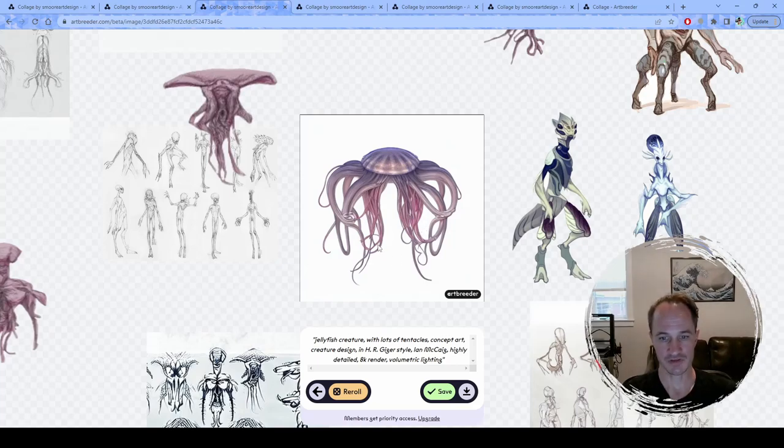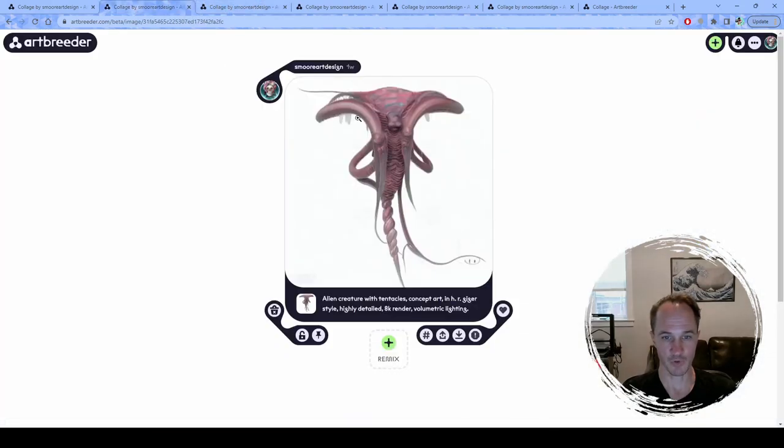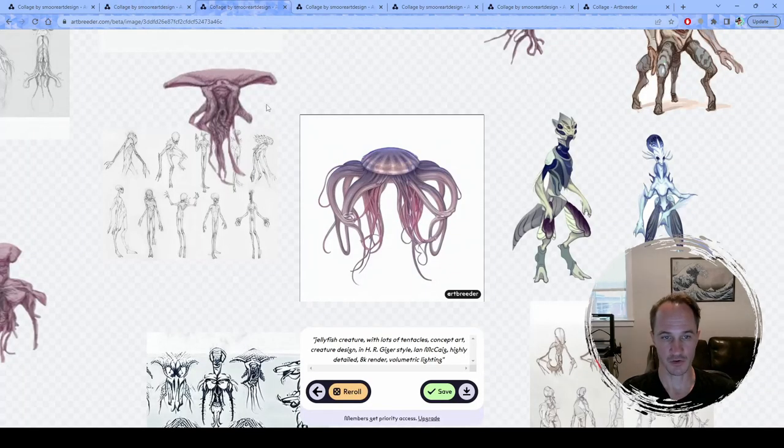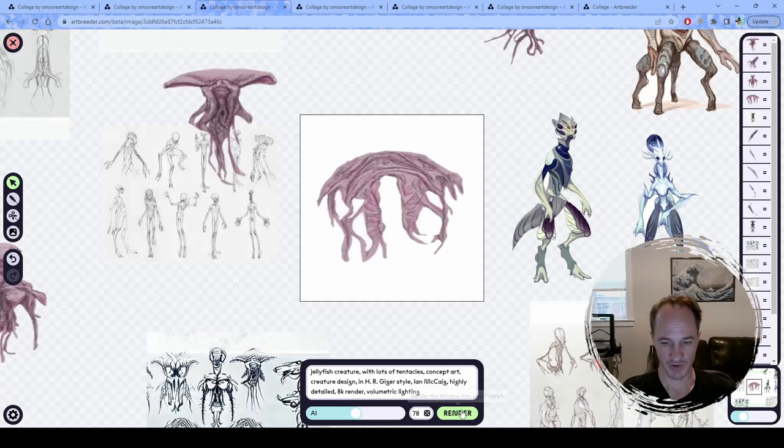But it can be a little bit hit or miss. You do have to go through and filter out things that you like and things that you don't like. But say that I really like these tentacles, that's where your Photoshop skills come in. You can take these tentacles and put them in and keep refining your sketch. Say that I like this portion of this piece, but I want it to have these tentacles, then that's when your Photoshop skills come in. So let's see, I'm going to turn it down, where do I have it? About halfway.